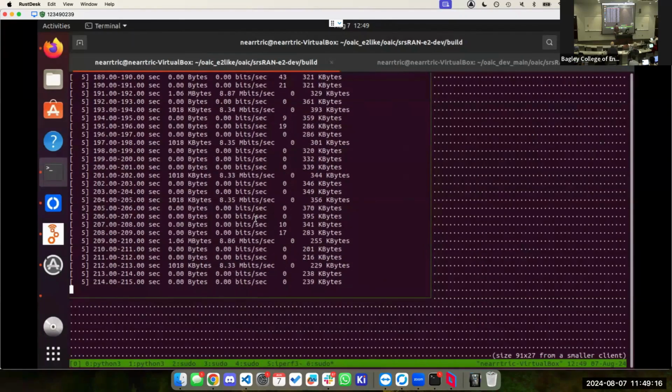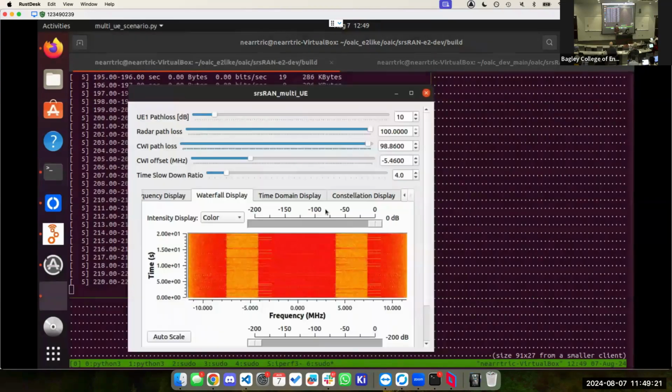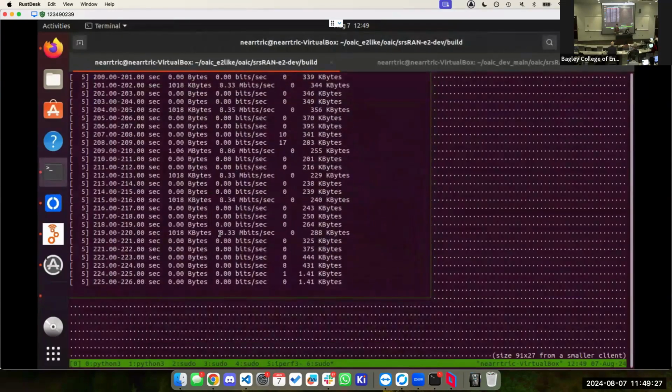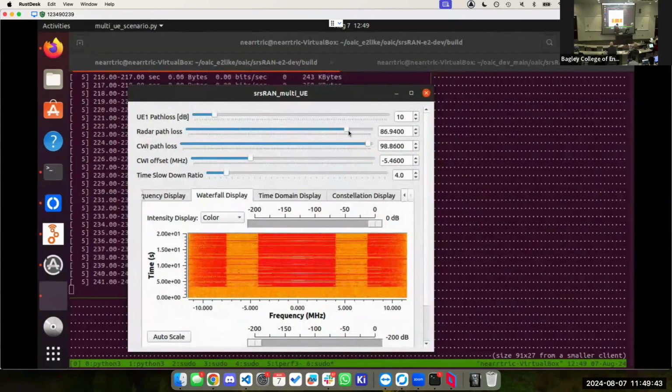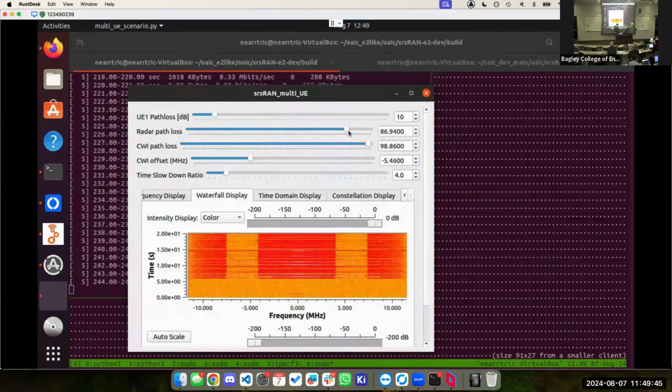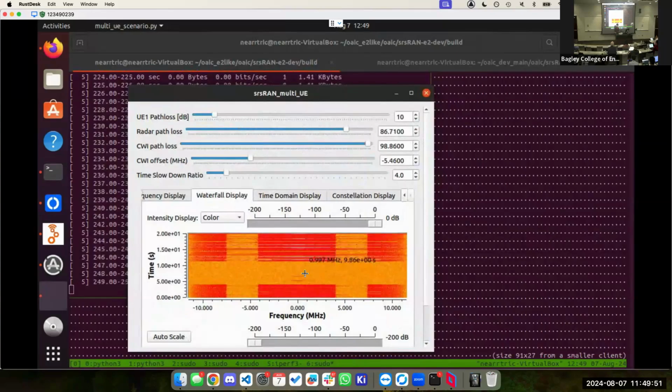If the interference is strong enough, it'll just kill the link for a pretty long time. If I put the radar up to like 39, you'll just see that it just dies out. You also see physically the signal on the spectrogram, if I put it high enough, it'll just drop out, it'll completely disconnect as a result. Which means that it has to come back again through the registration and all that. Yes. At that point it has to re-register, find the cell again, and do another connection through that point here.